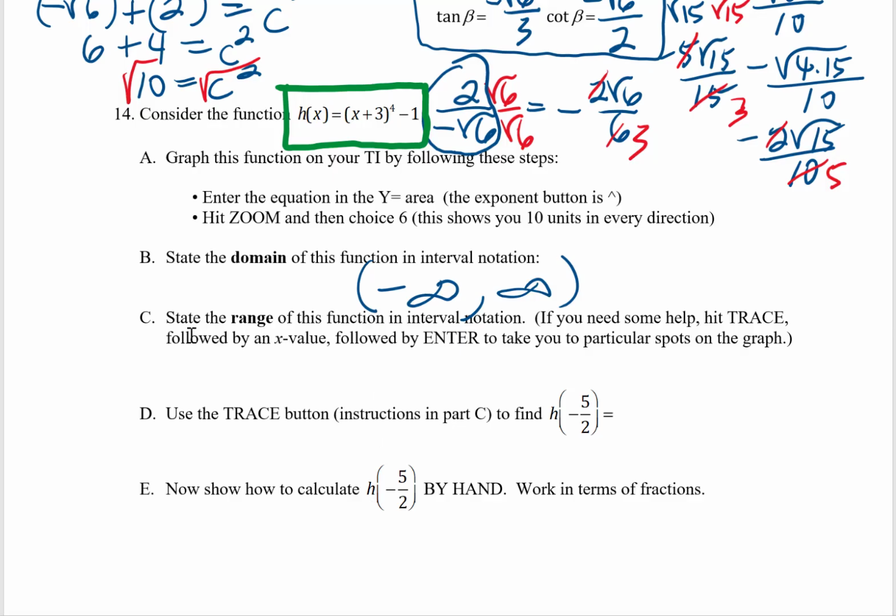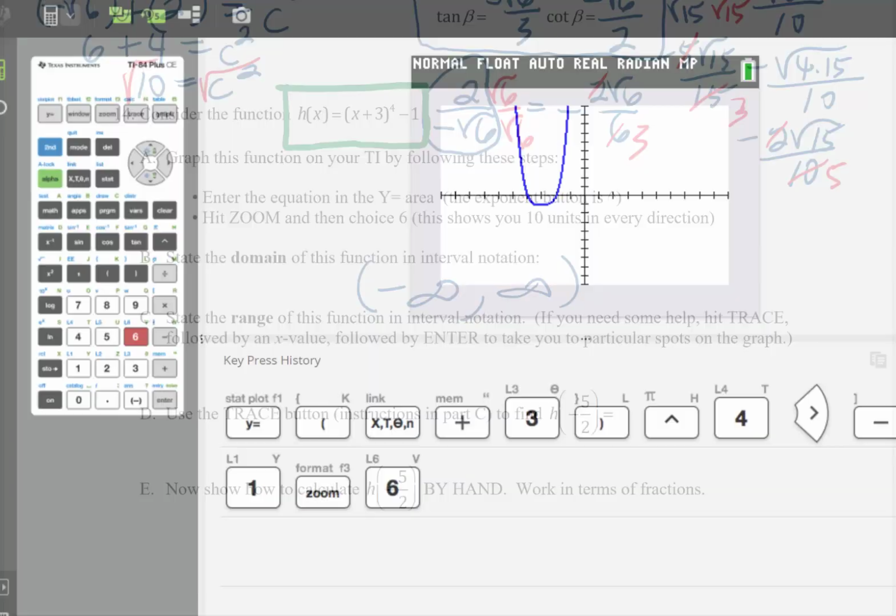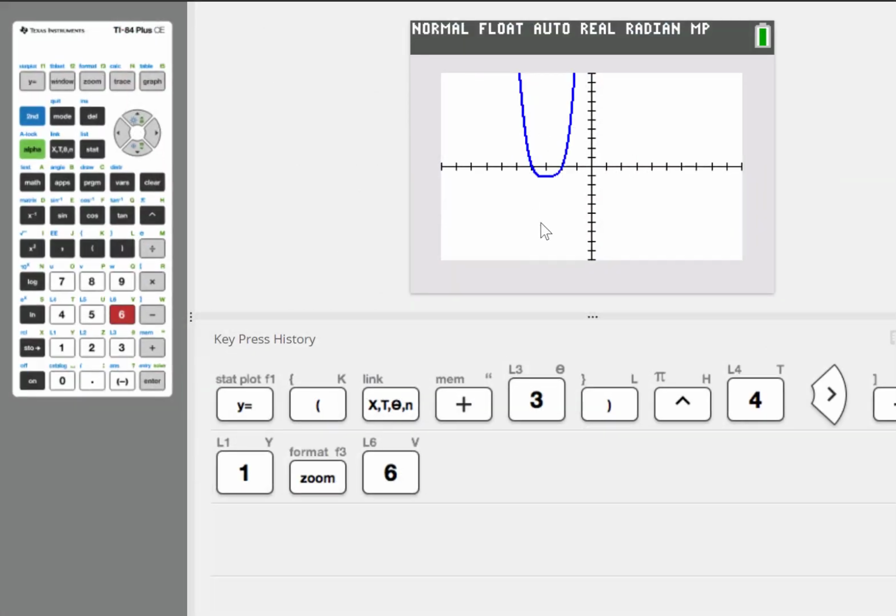Okay, now we want to find the range of the function, and there is a suggestion here that we go to the graph and use the trace feature on the calculator. The range, let's see, it's definitely not all real numbers because there's a whole bunch of y's down here that are never used. It looks like right here in the middle is the lowest y value, and it kind of looks like it happens at negative 1, but if I want to be sure, I would want to plug in, let's see, x is negative 1, negative 2, negative 3. It happens when x is negative 3. I would want to plug in negative 3 and see what y value comes out.